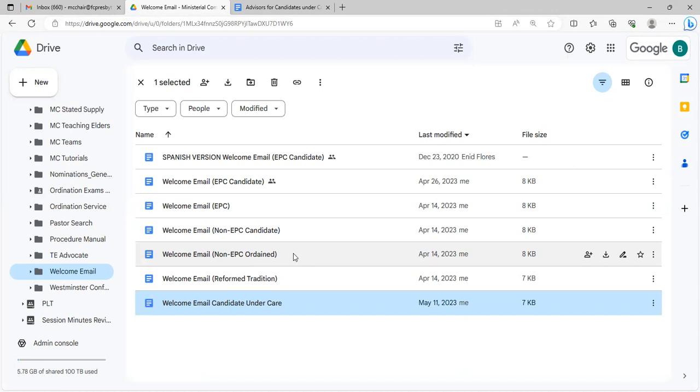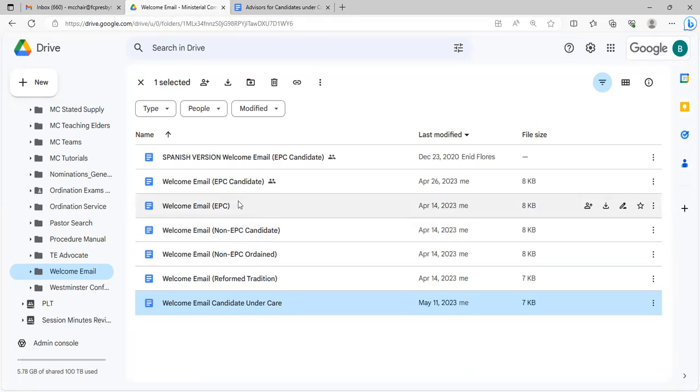This may be a Presbyterian who is already ordained and wishes to transfer those credentials into the EPC. Next is the non-EPC candidate, and that particular person is not ordained, may be in candidacy in another Presbyterian denomination, but wishes to complete that process by being ordained into the EPC.